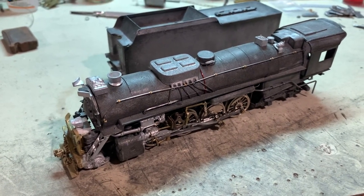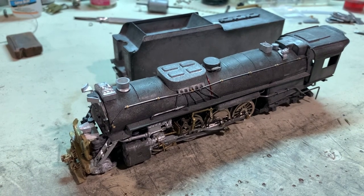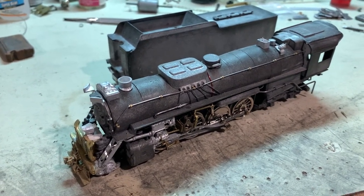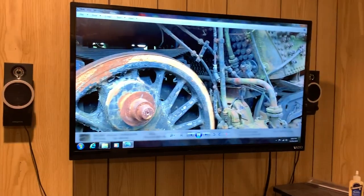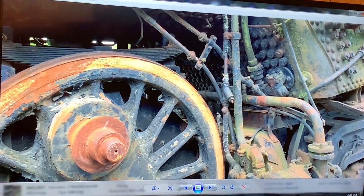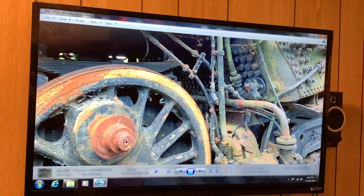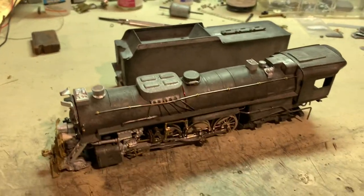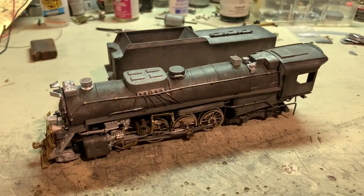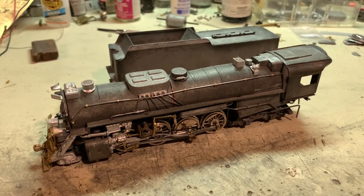At the time that I went up to see the Big Boy during the summer, I also went to check out the real 284 that's up in a museum. I got a whole bunch of high resolution images of certain areas that I needed to see and just couldn't find any images of online. So now I have a bunch of reference material to go by, and I'm ready to start working on it again. Hopefully I will actually have it done within the next few months.